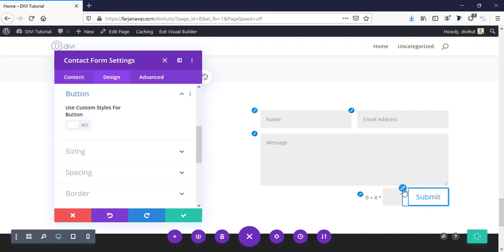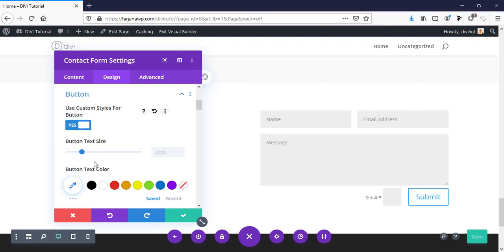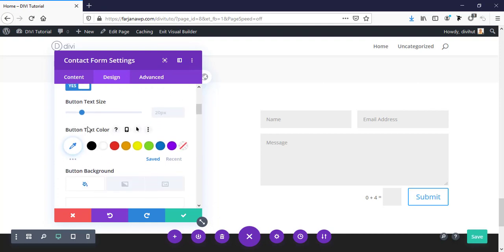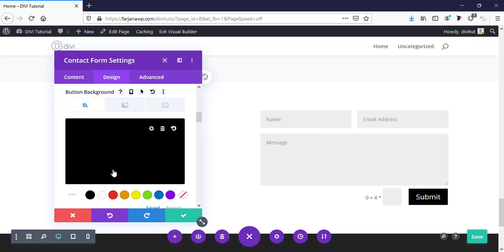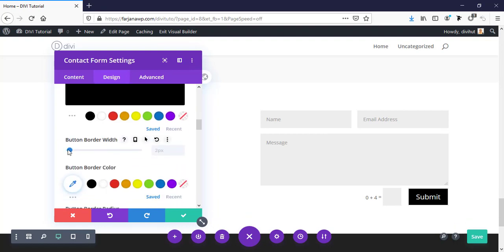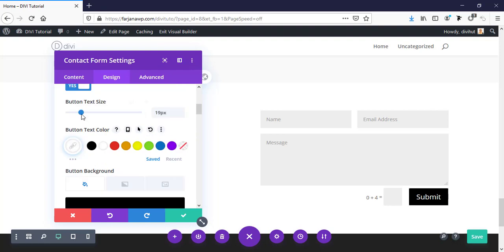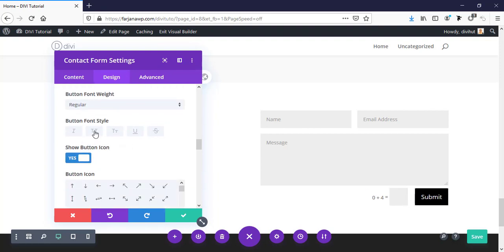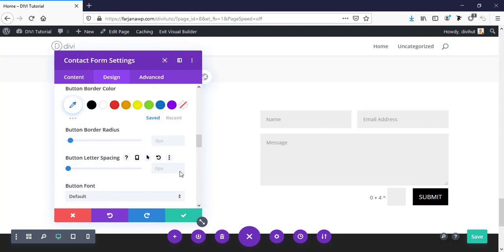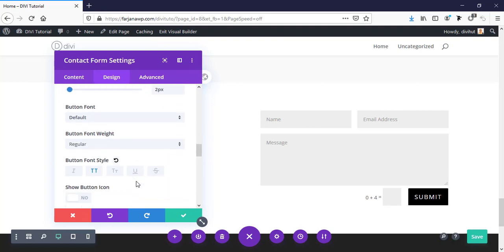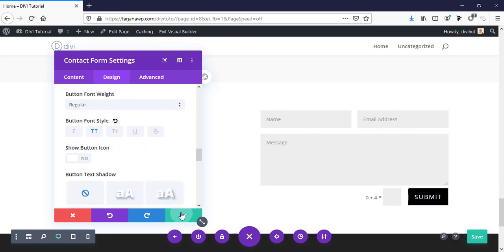We can also change the button style, going to text color to white, background color to dark color, border no border, text size to smaller, and uppercase, no icon, adding some letter spacing. Yeah, we can leave it and save it.